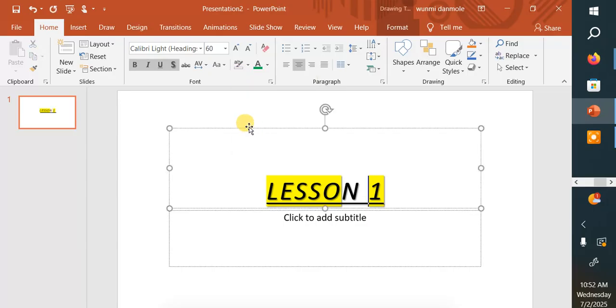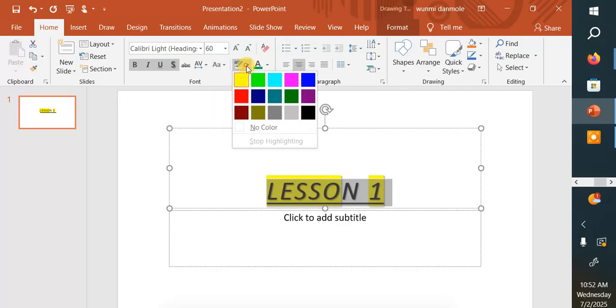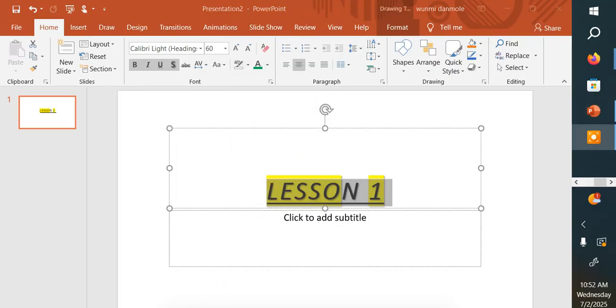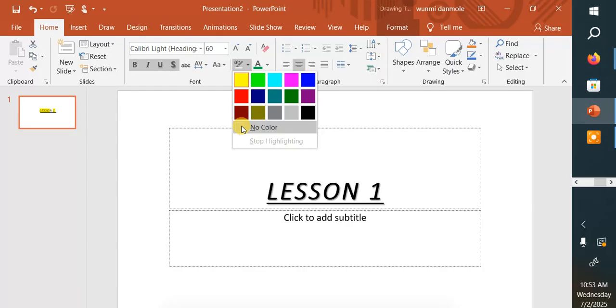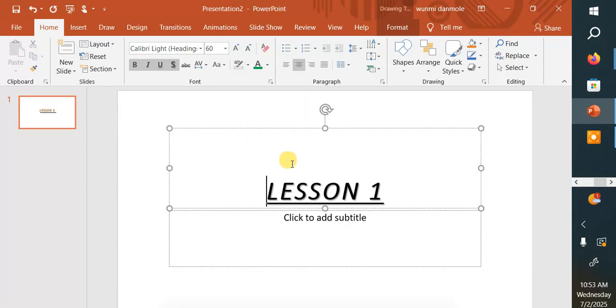Let's highlight the whole thing and click on no color, so it takes us back to the beginning where we did not put any color in the background. So what we do is click here again and pick no color. Okay, so we're back to where we started from.